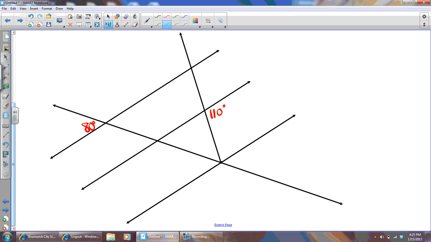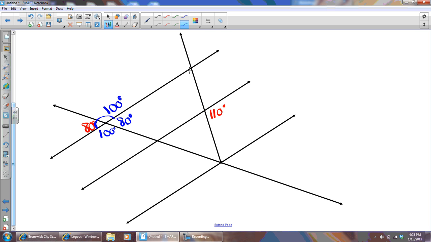We've got this shape, and I'm going to go ahead and fill in all the angles I can in blue. All right, first of all, I know that this one here is 80 because it's vertical with that one. I know that this one here is 100 degrees because it's supplementary with the 80. And then I could use the argument that this is 100 because it's vertical to the other 100. Okay, now I'll use different arguments.